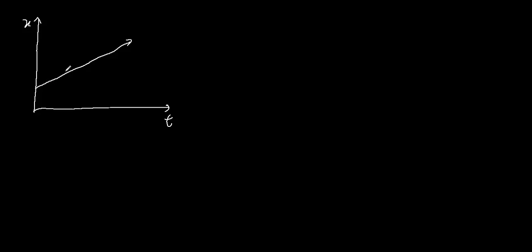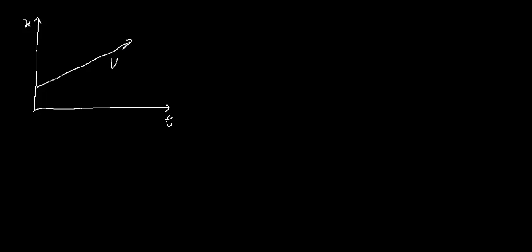What does the slope of this line mean? The slope, the rise over run of this line, represents my velocity. How fast am I changing my position per unit of time? So for a straight line, finding the velocity isn't hard at all. You just take a certain amount of time, see how much it has risen, and figure out what the slope is, rise over run.